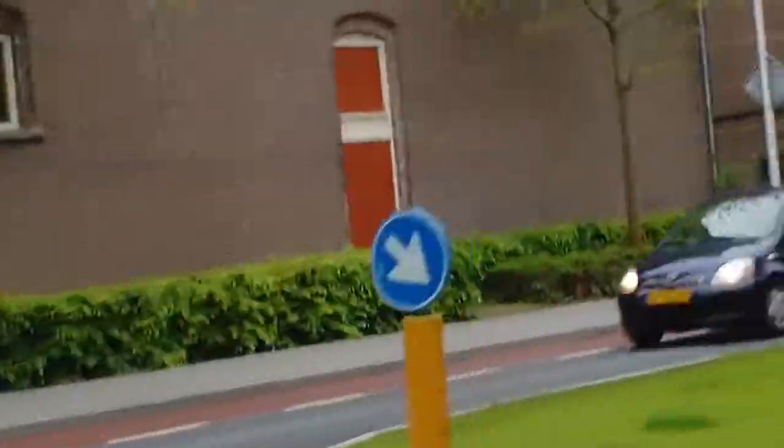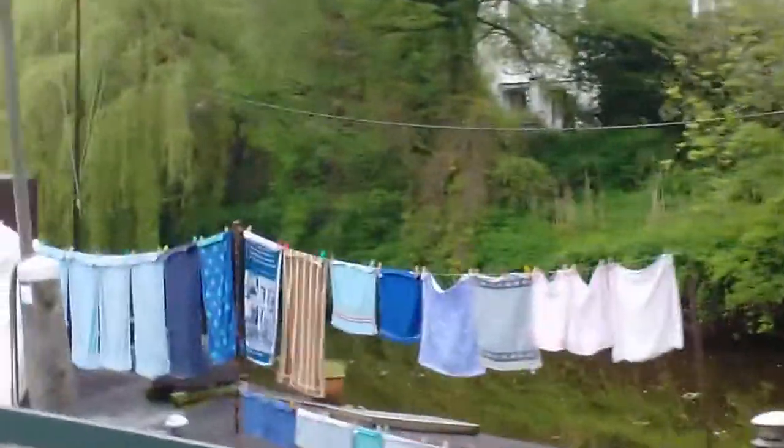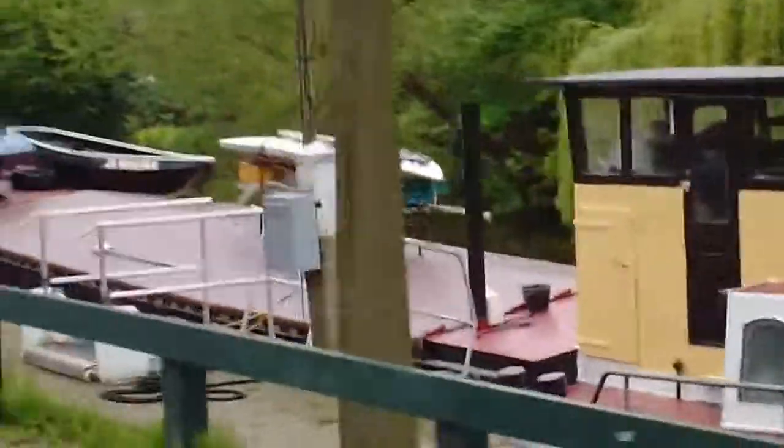Part of the fun of just biking and walking around is you have these amazingly modern buildings juxtaposed with these amazingly ancient buildings, and the architecture is just wonderfully fascinating. And for somebody who lives in a space where very few houses are more than 200 years old, to encounter places where many of the buildings are over 500 years old. And now we're approaching the city, and surrounding the older city is a series of canals. And on those canals you find various houseboats.